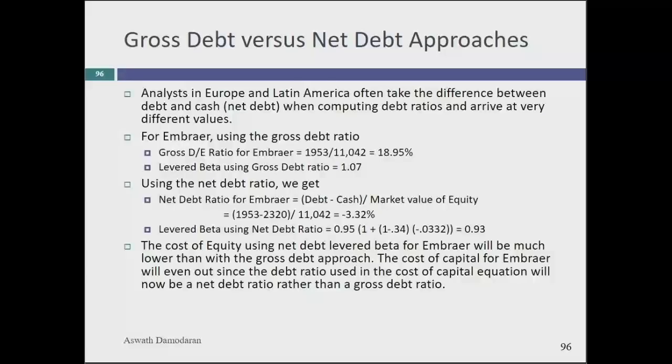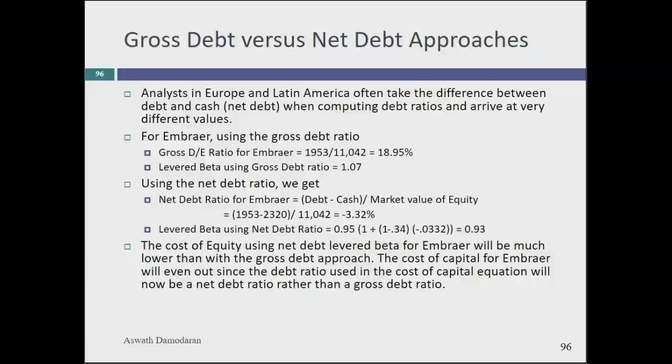And if you stop right there, you're going to say, this is going to make a big difference in my valuation. But remember, cost of equity is just an intermediate step to get to cost of capital. When I do gross debt ratios, here's what I will do. I'll take that levered beta of 1.07, come up with the cost of equity based on that, and then compute a cost of capital using the gross debt, which gives me a debt ratio of 12% or 13% and a cost of debt. I'll end up with a cost of capital that is lower because my gross debt ratio will drag that down. When I do net debt ratios, my cost of equity is going to be much lower.